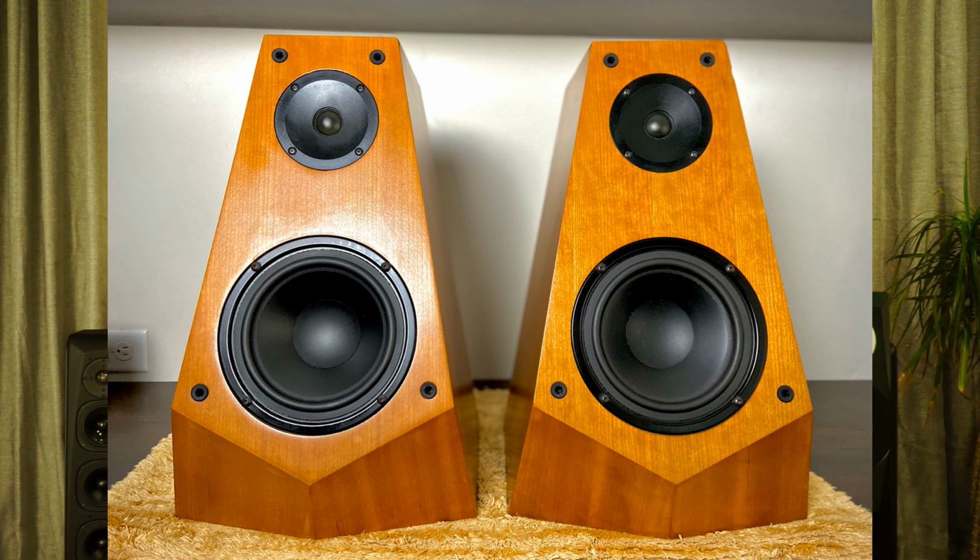Other than that, I'm going to skip next week, or they're going to have an off week next week, and the next review I'll be doing is on those semi-vintage Sony SS-M3 large bookshelf speakers.